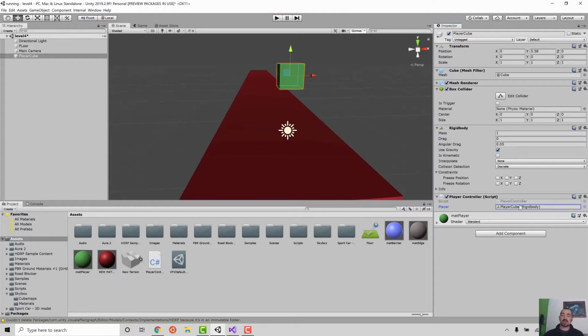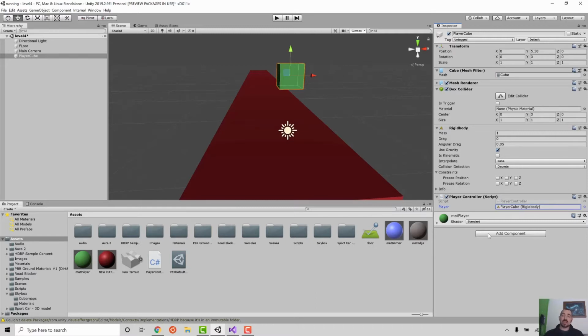The reason why we want our script to live within the player object is because it has to control the player. So usually you'll have these scripts live inside the object that it is most likely to interact with. But just because it's living inside the inspector of the player object doesn't mean that this variable automatically knows who it's supposed to be referencing.